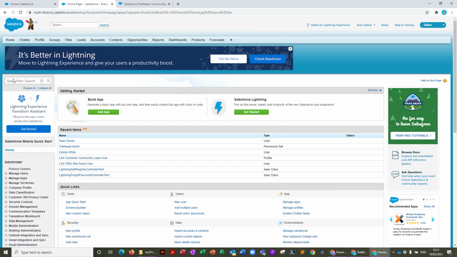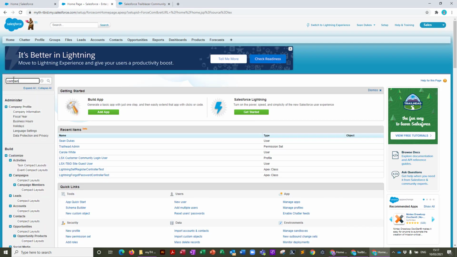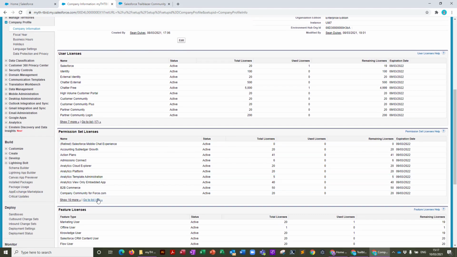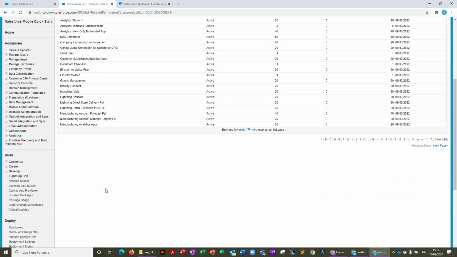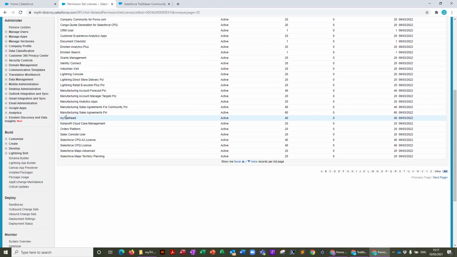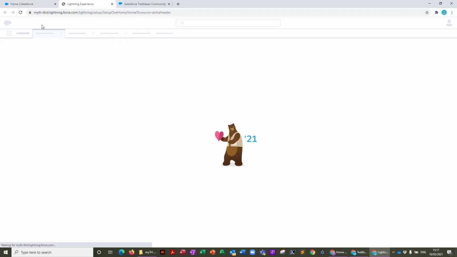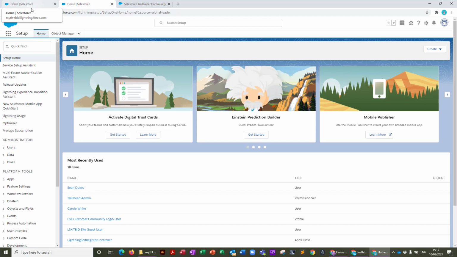I need to see more licenses, but that feature hasn't quite made it into Salesforce Lightning yet. The only way I know to get to see the other permission set licenses is in Salesforce Classic. So very quickly, let's switch over and then I can see the licenses. There they are. Great. I have myTrailhead in my org. Before I do anything else, I'll switch back to Lightning and go to the Setup menu again. I'm very used to Lightning now, so this definitely feels better.